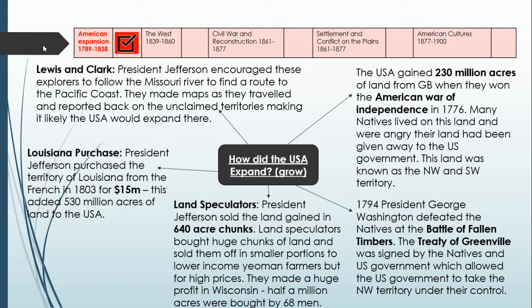These were all reasons then that the USA expanded, and you will need to know these for the exam. You'll see as I've gone through that I've highlighted key parts in bold. It would be very useful for you to make sure that you can learn specifics like these to be achieving the higher grades such as 7, 8 and 9 on the exam.